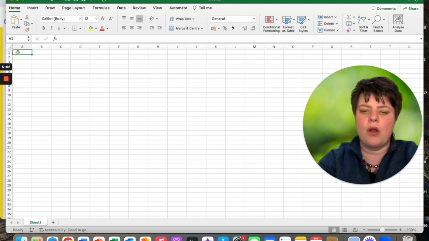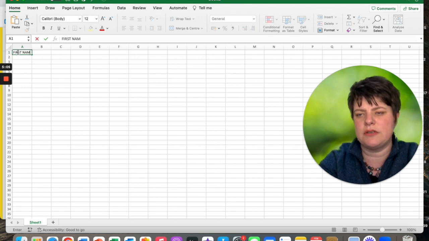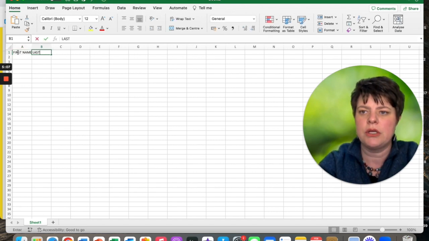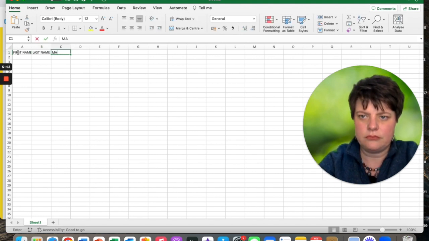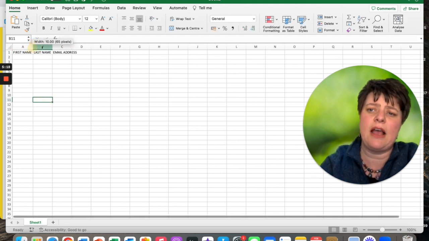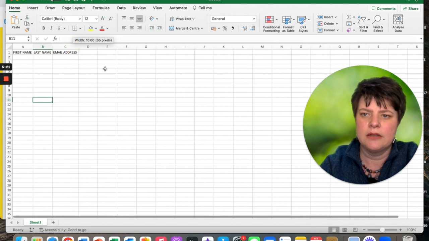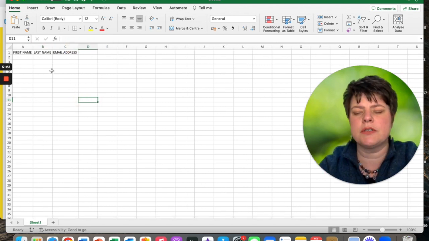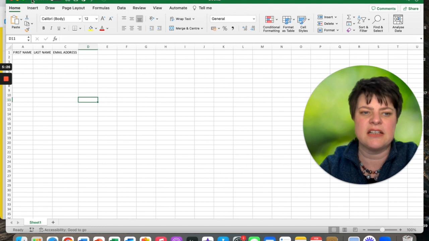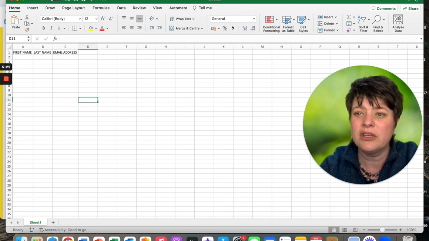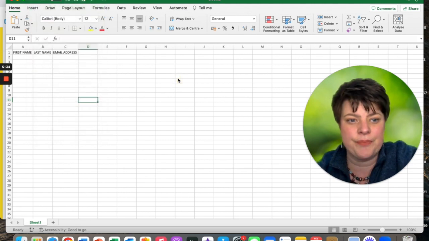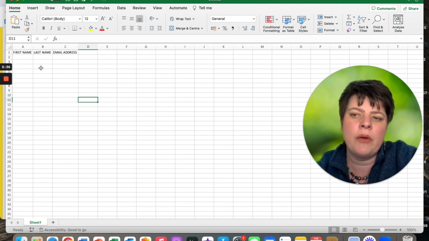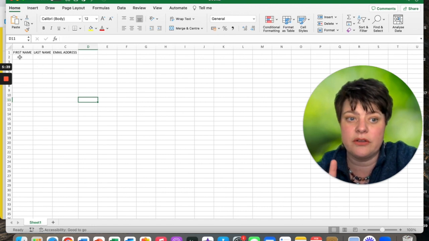So the first thing that I want is first name. I'm just using capitals. You don't have to if you don't want to. Last name. And email address. It's quite good to have this, and then you can save it and just keep doing it this way. Each time that you want to load someone, you can just have this and save it as Mailchimp upload, for example. We could keep it on our desktop, and then each time you want to add a client, just go in. What I would say is delete the ones you've already added, so you know that you've already added them.